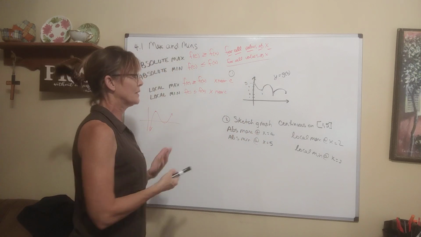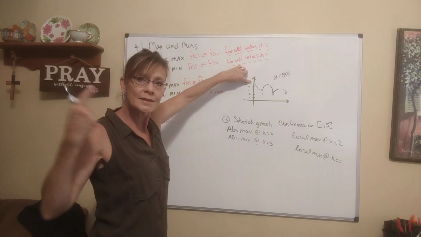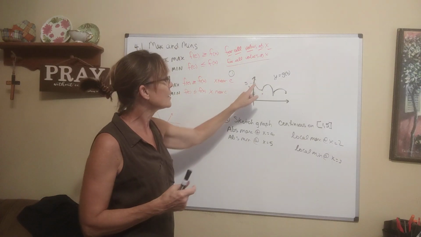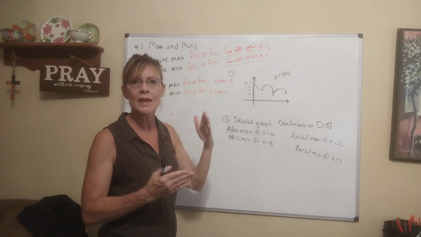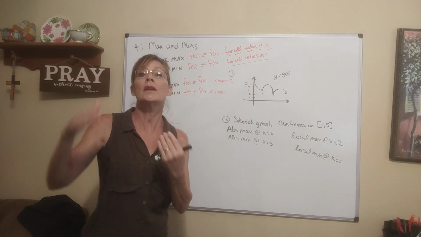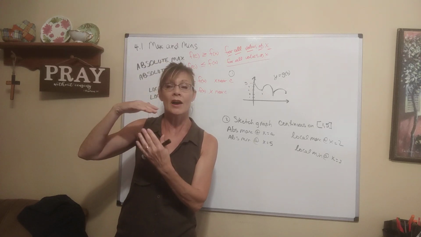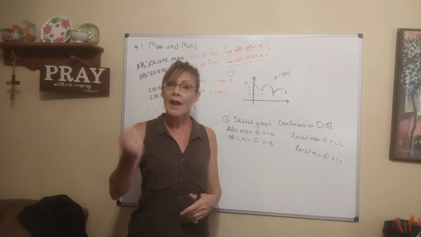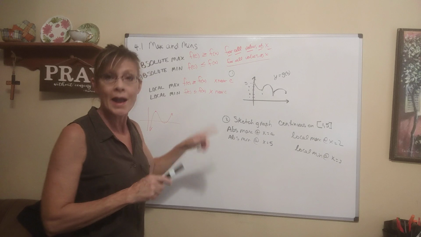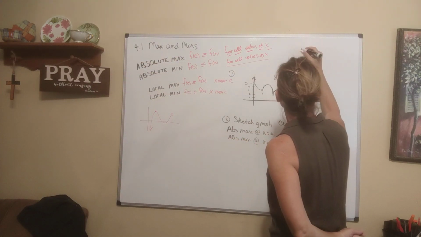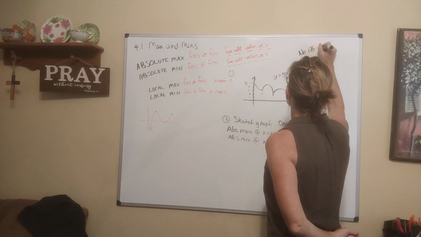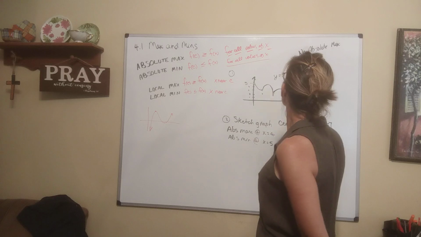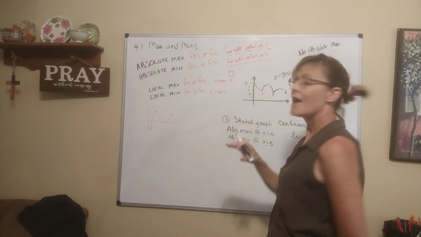What is the highest place that we see on our graph? And right here is the highest place that we see on our graph. But that is an open circle, and that is not defined. And we can't really talk about what this point is right there. It's the point as close as we can get to 5 without it being 5, which nobody can really say, 4.999999. We can't capture that. And so this one has no absolute max. This is what we'd say, no absolute max.